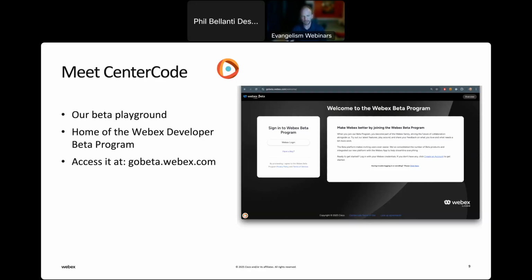And that Centercode platform allows us to really iterate through and collect feedback without having to do things like we used to. If you've participated in any betas earlier, maybe 3 or 4 years ago, product and engineering would set up a space, and you would keep contact in there and provide your feedback there. This provides us with a one-stop shop and one place to go for all of our betas.